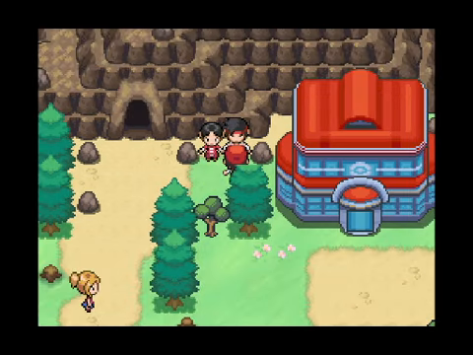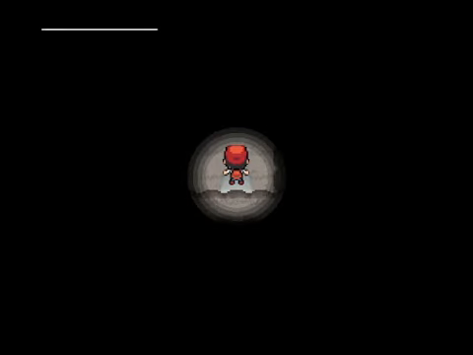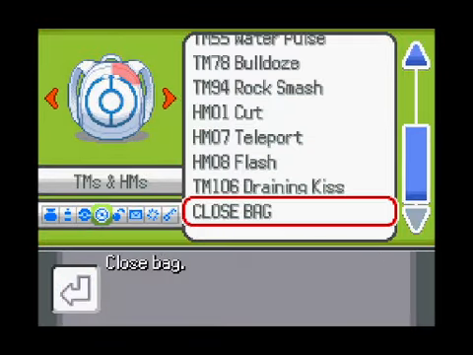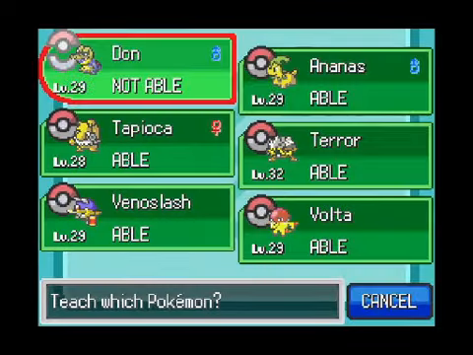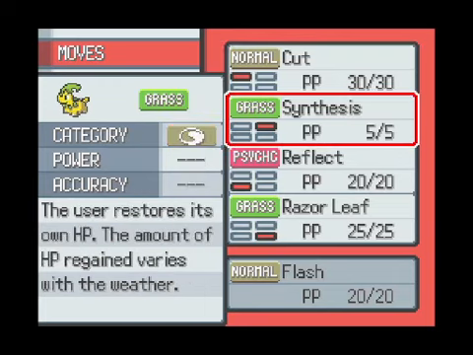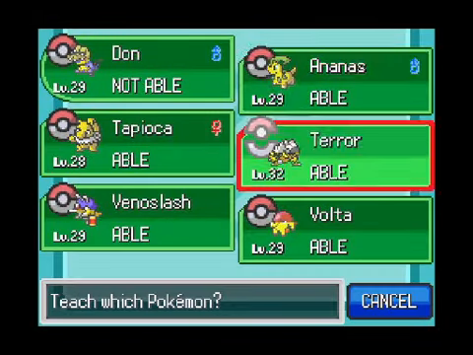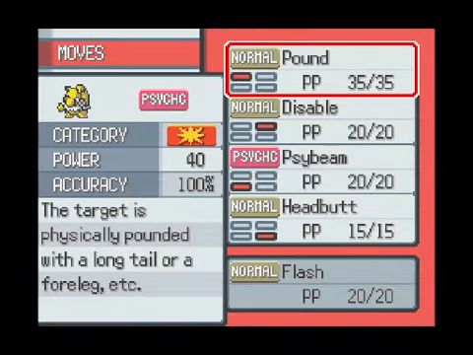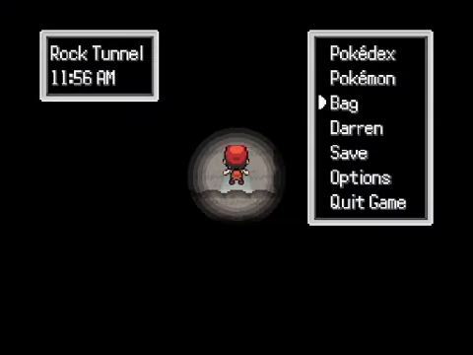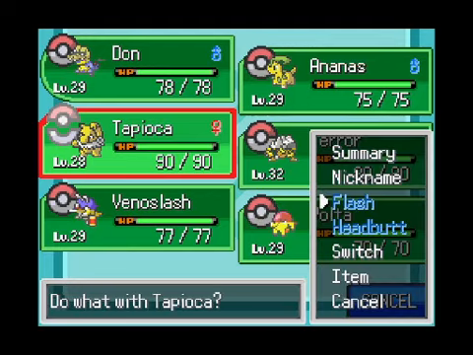Iron Tail? Oh yeah, we gotta teach a Pokemon Flash, right? Who wants to learn Flash, everybody? Honestly, Bayleaf knows, but I'm not gonna give it to Bayleaf. Tapioca. Yeah, I mean, why use Pound, ever, right? Tapioca. Alright, Flash.